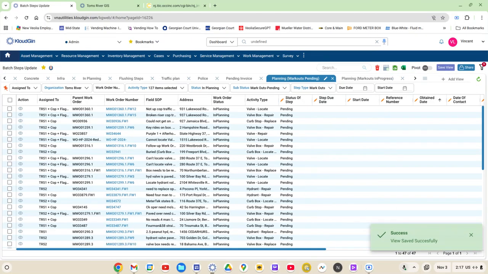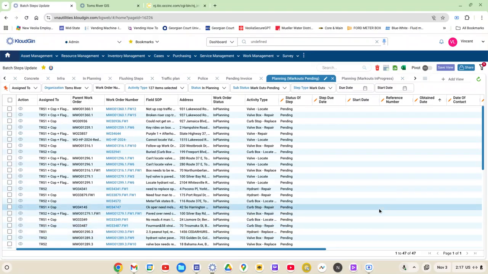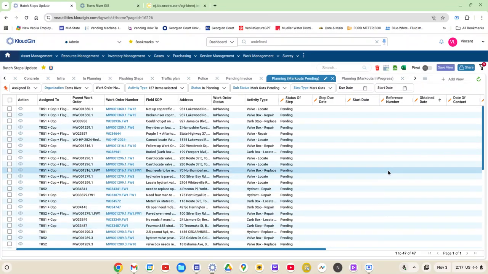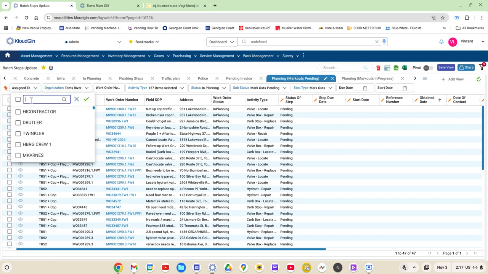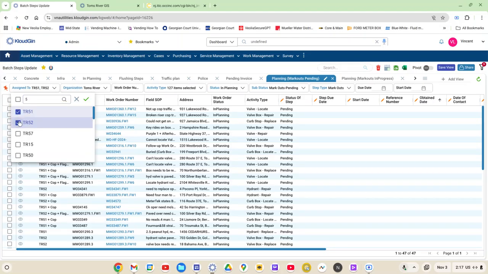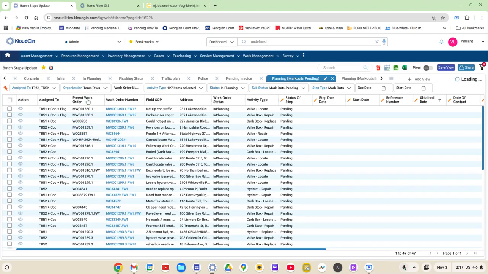That's our benchmark. But now we have some variable tabs that you also need to have. Earlier we scheduled 2 jobs to truck 51 and 9 or 10 jobs or so to truck 52. But you can see down here we have 47 jobs listed on this page. So the next filter we would want to use to get closer to where we're at is to find that truck 51 and 52 work we scheduled, or assigned to. So that was truck 51. Here's truck 52 in Toms River that we assigned that work to. Go ahead and click on that.